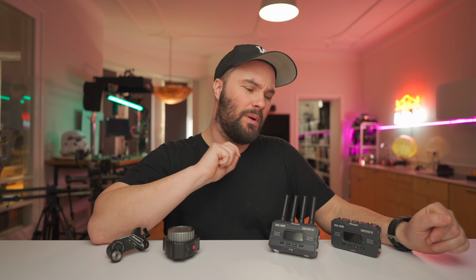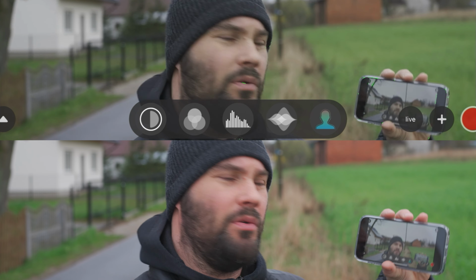So why don't we go out in the field right now and see how far I can go? Apparently it's meant to be about 365 meters, which is 1,200 foot. That's pretty far. I've had the other Accsoon to, I think, 600-700 meters. I'm not going to go that far, but let's just see how stable this connection is. Okay, the camera is on a car right now. I have the app going here. I'm recording the screen, and we're going to walk away and see how far the Cineview SE will handle. So let's start walking.